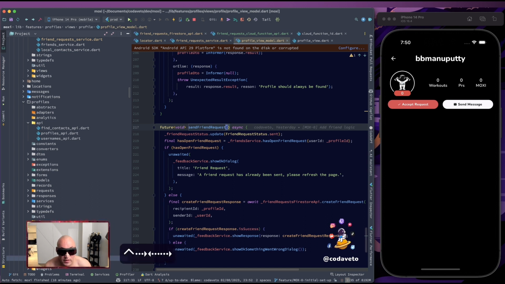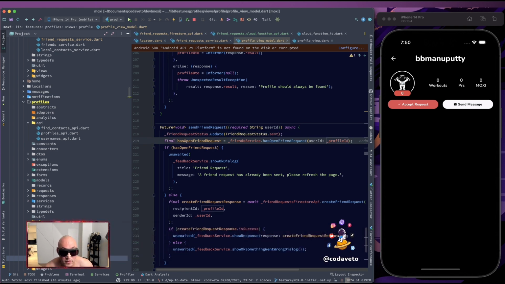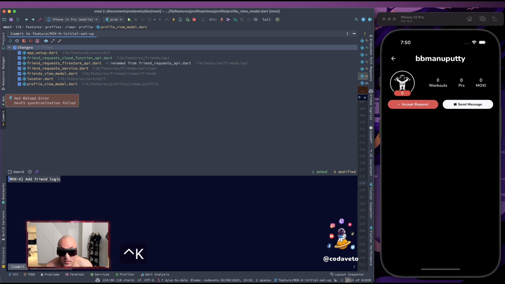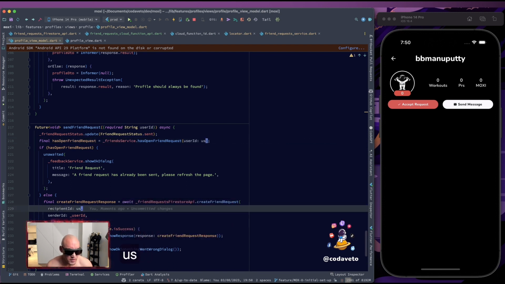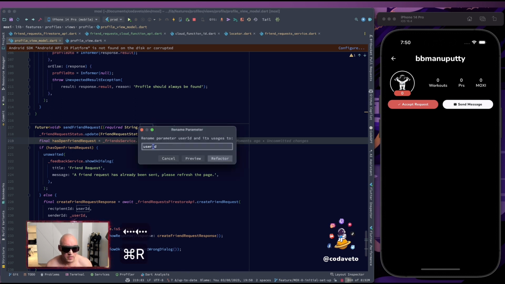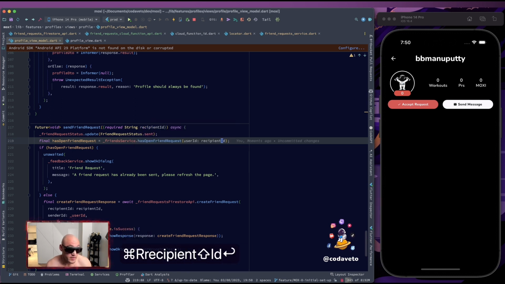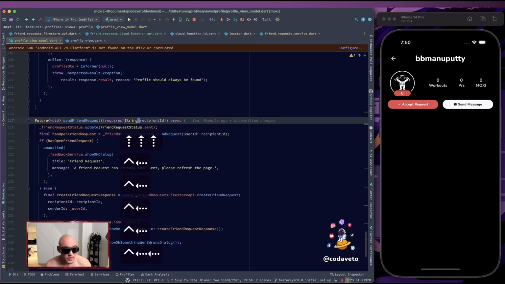To make this method better unit testable, give this one a required string user ID. Recipient ID, that's better. Send friend request.